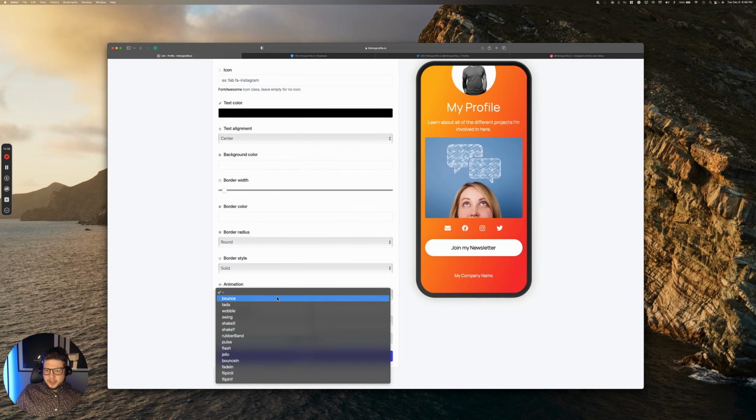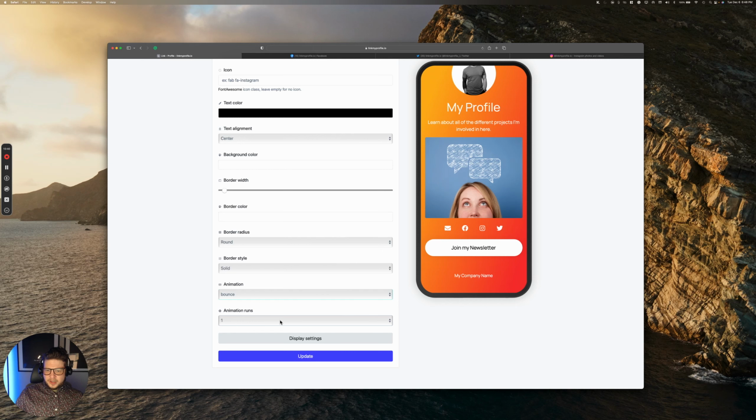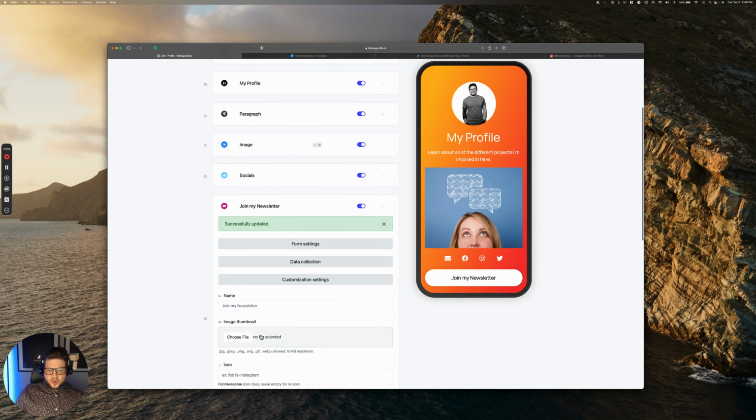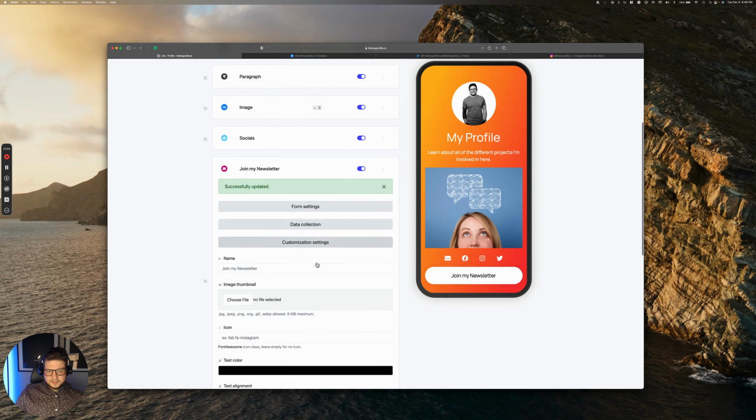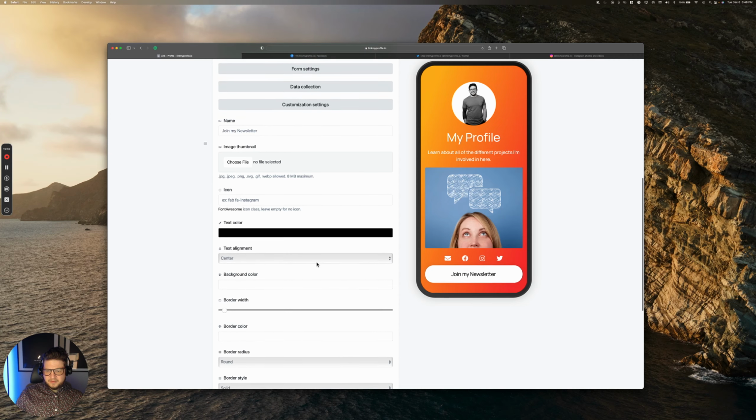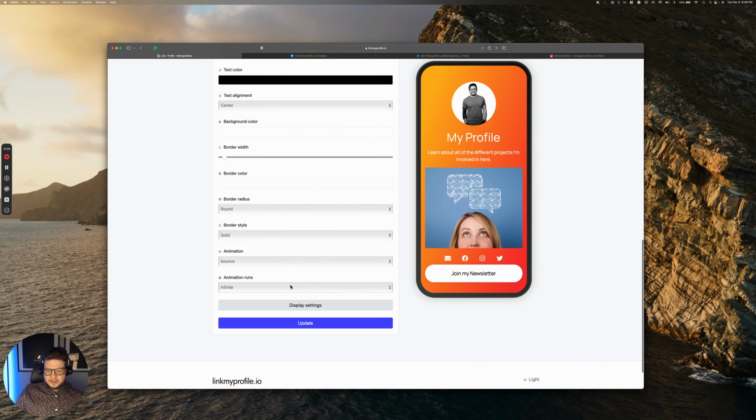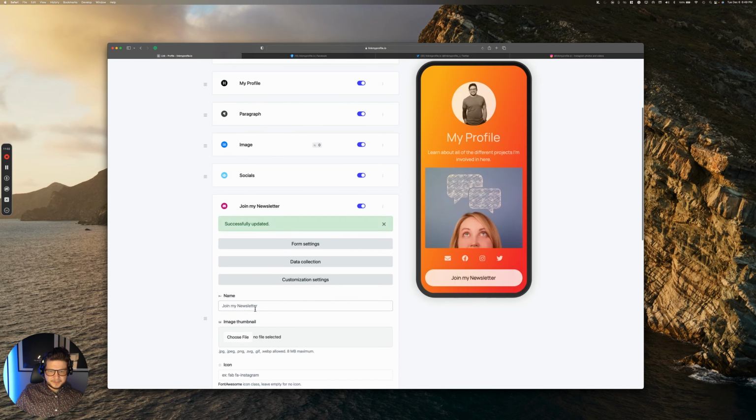Let's do a bounce, and then you can change how often that animation runs. Let's make this animation infinite, and it'll just constantly bounce and drag attention to it. Cool, and maybe infinite is annoying. Let's do 3 bounces there.